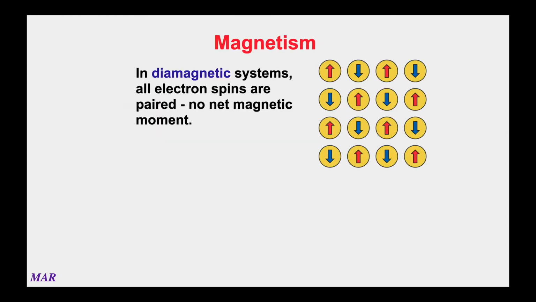In a diamagnetic system, you have electron spins that are canceled out. Remembering that electrons are spinning, and they either spin clockwise or counterclockwise, or as we're going to start talking about, up and down, if you have just as many up spinning electrons as down spinning electrons, we refer to this as diamagnetic. A diamagnetic system doesn't have a magnetic moment, which means it's not a magnetic material. And most of the substances in our day-to-day life are diamagnetic.